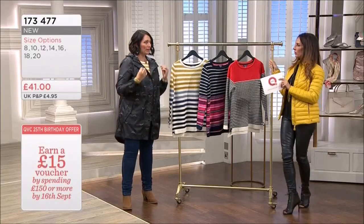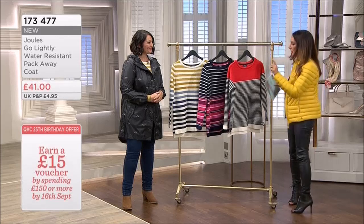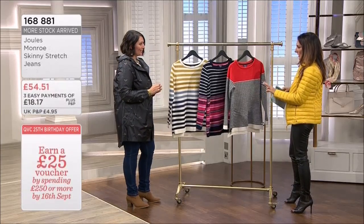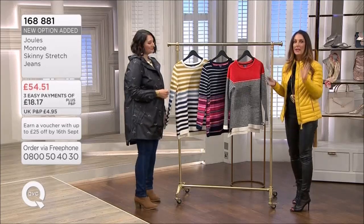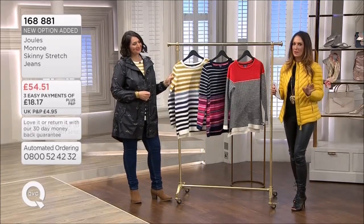The only bee print is your black multi. That's £41. The jeans you're wearing are coming up later in the hour - we have three colours. I'm wearing the dark indigo. Very true to size with Jules - they're great jeans. If you haven't tried Jules jeans, do give them a go because I think you'll be absolutely thrilled.